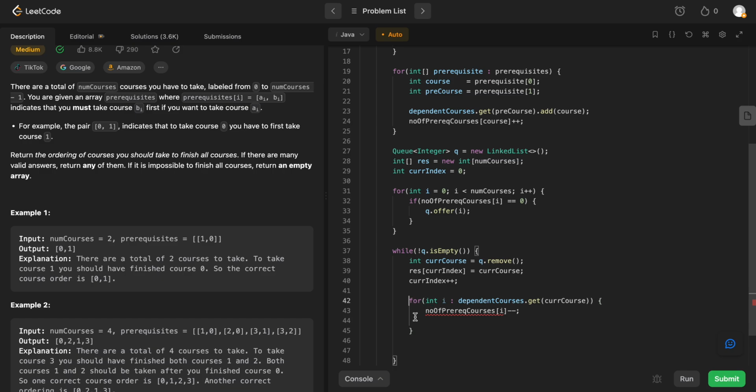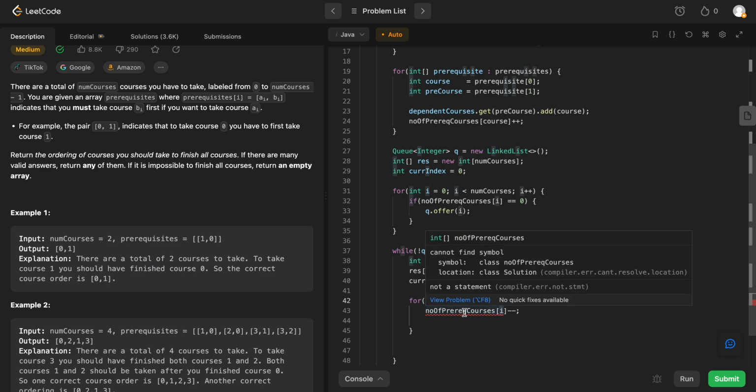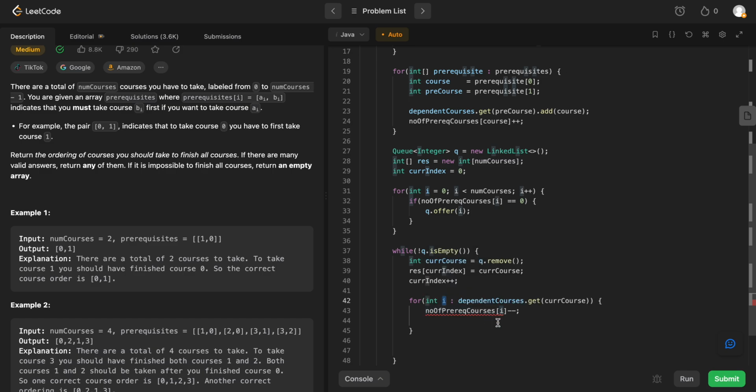So what are we doing in this for loop? We are saying, hey, since we have already taken this course, since we have added it to the resulting list, get all of the courses that depend on that course, right? So we are getting all of that. And since we've already taken that, the number of prerequisites that we need to take now is reduced by 1, right?